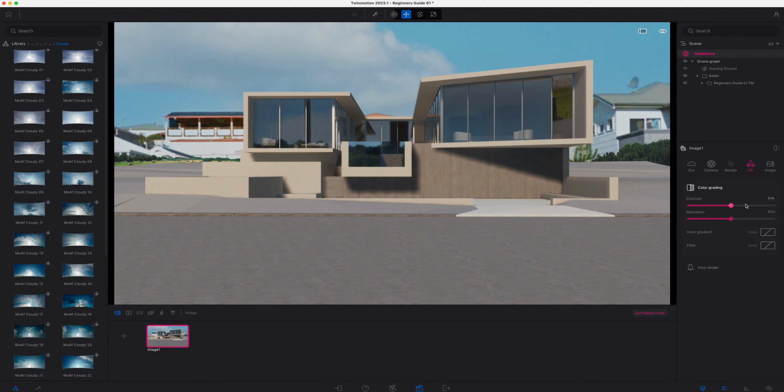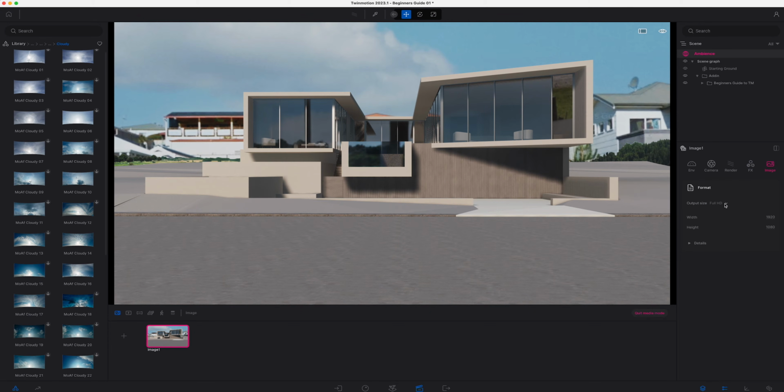Moving across to our effects, this is all personal opinion and subject to how you like to see your images. I like to drop my saturation down to about 40%, just so it takes away all those overpowering colors that make it look like a render. I then like to increase my contrast to about 55, 60, to give it a bit of punch and a bit of kick. I do adjust all of this later on in Lightroom. If you do want to do that as well, you can most certainly, but this is a very nice way to get an easy exported image.